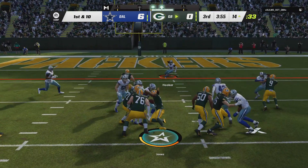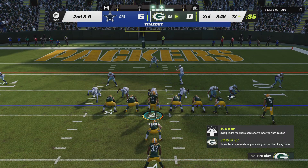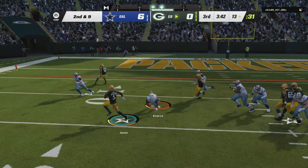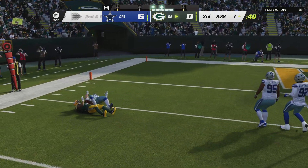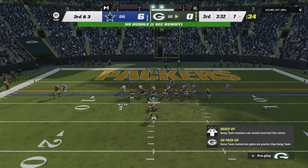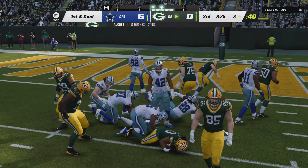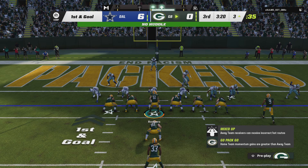They'll keep on the ground with Jones — just a yard on the first down carry, so it's second and nine. Again it's Jones, and he's taken down at the seven after a gain of seven. The eighth play of the drive coming up, third and three. Rodgers with a give to Aaron Jones, and he will have the first down before he's brought down at the three — a gain of four yards.